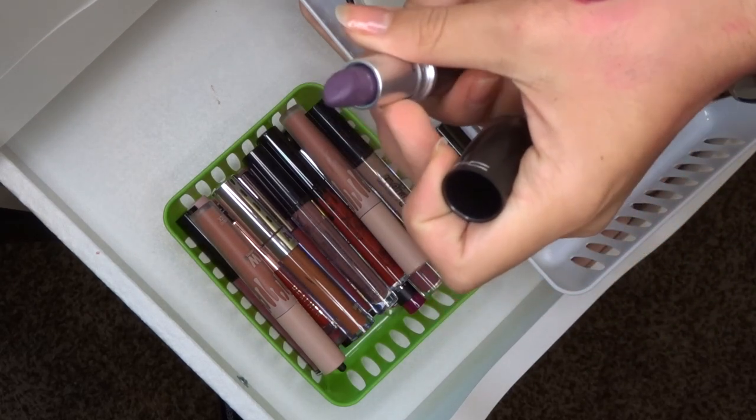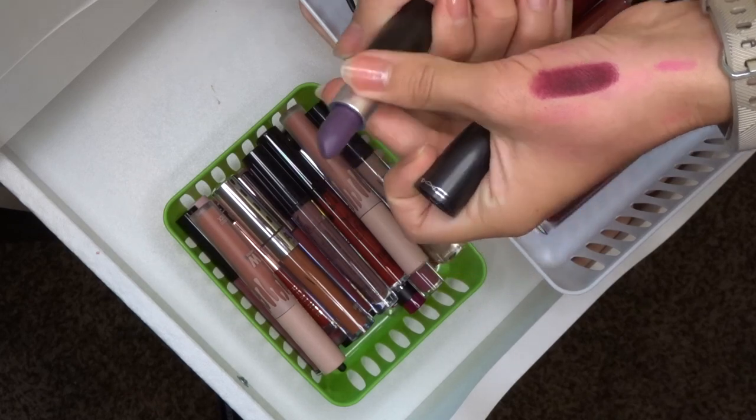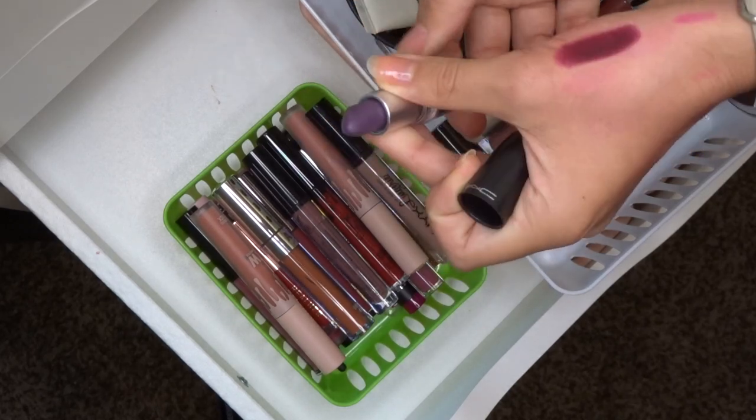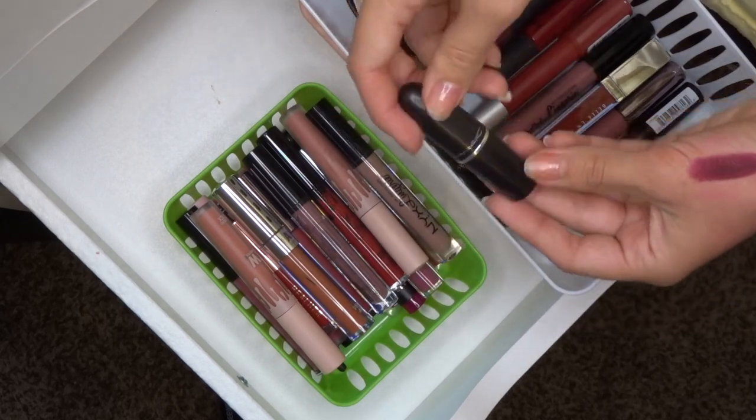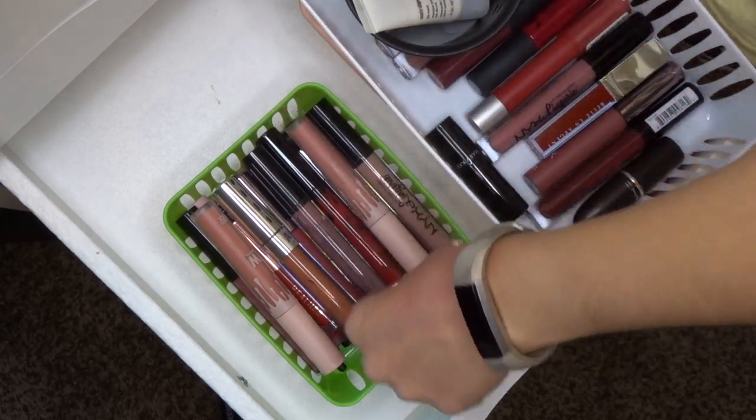This is the MAC Satin Lipstick in Epic. It's a beautiful purple. I used this for a Halloween look actually last week. So I'm gonna keep it just for creative looks. It's not old at all, so I know it's still good.